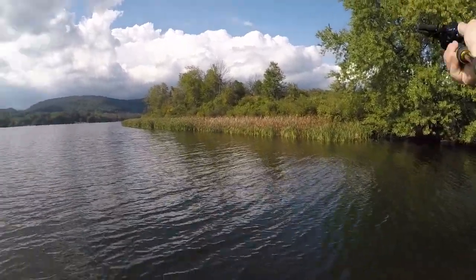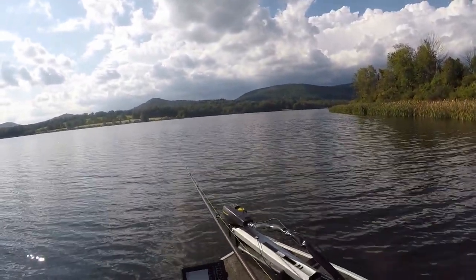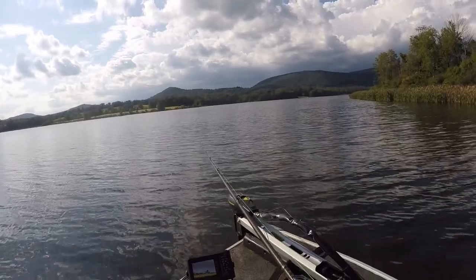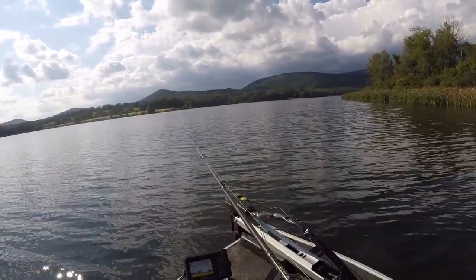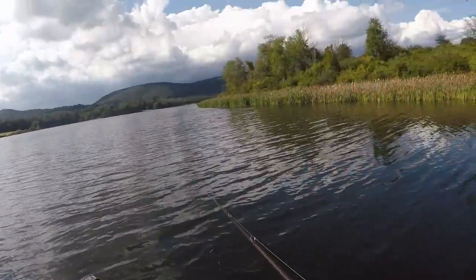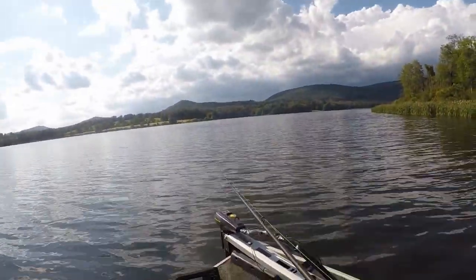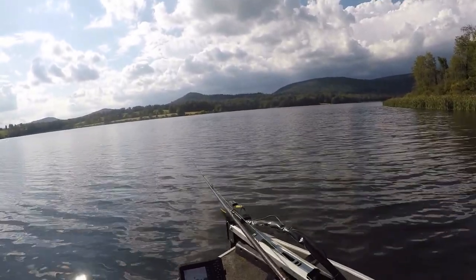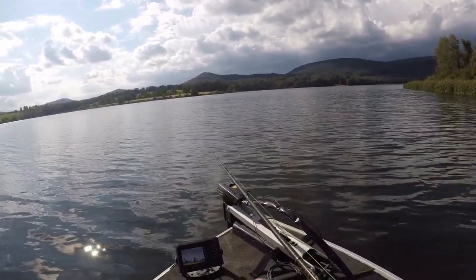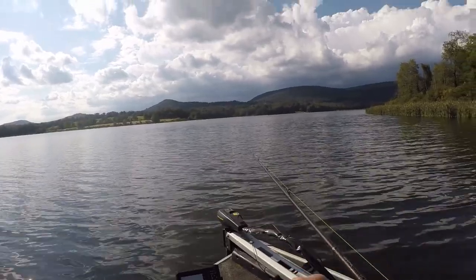But I bought this one, and it's got the steel crankshaft and gears on it instead of the brass. And they also put another better bearing in it and a separate sleeve to help support that shaft. It was cheaper, plus they had it on sale. And I'll tell you what, it doesn't feel quite as tight and rugged as my other one did in my hand, but the thing cast just as far, if not further, than the other one. Maybe because of that new upgraded bearing. I'm trying it today. So far I like it, but we'll see.